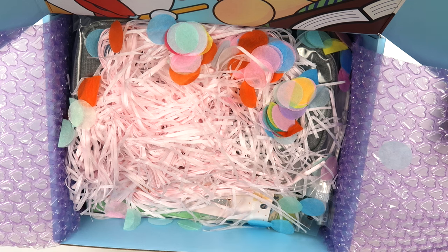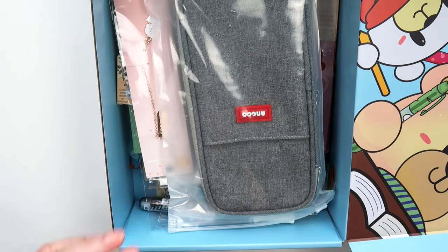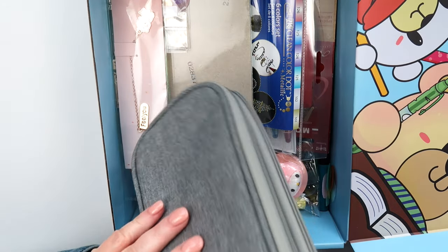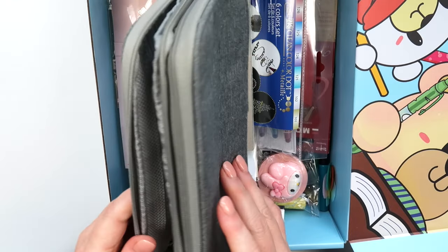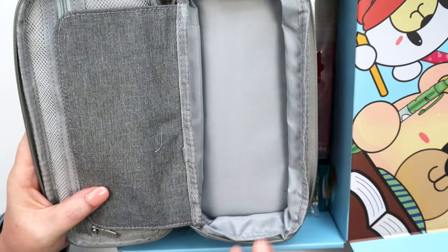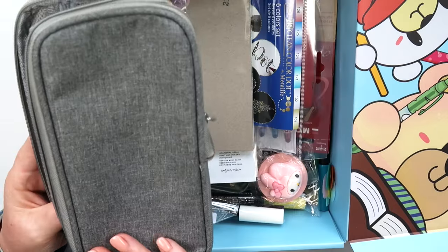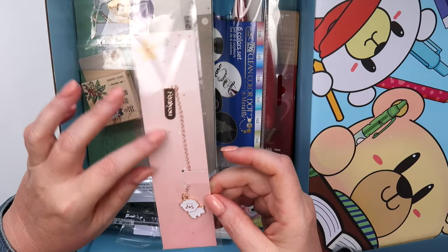First I picked out a new pencil case. It's expandable — I have a pink one that I really loved and I knew the quality is good, so I wanted a gray one. I'm keeping one for my tape runner and bigger bulky things, and this one I really wanted to try for my acrylic markers because I love taking them to the living room. I really like this pencil pouch — it does have a pocket in the front as well.